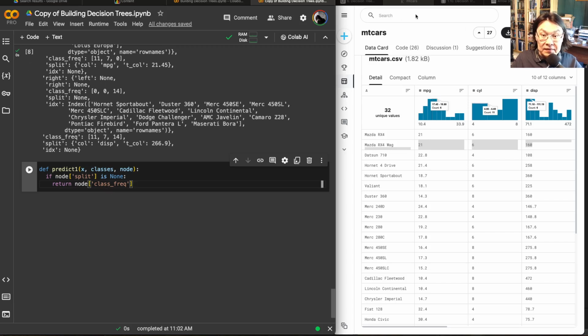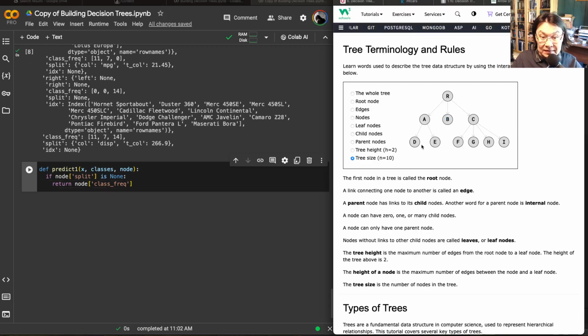Because what it's saying is, if you are at the leaf node, which is right, if the split is none, then it's a leaf node. So it says just return node class frequency, but we could return class frequency and then let the outside code decide what to do with it, get the highest frequency, but we want predict to actually do everything, right? So how do we do this?